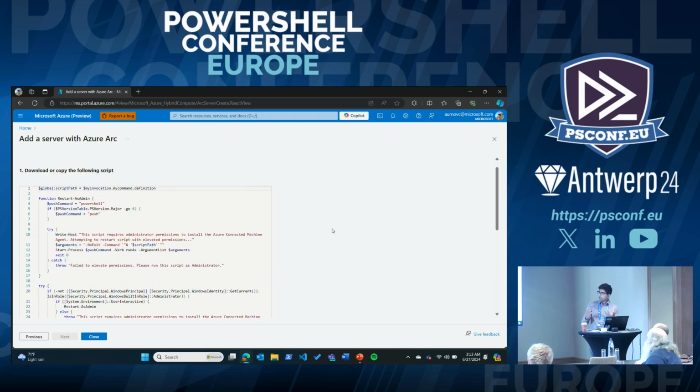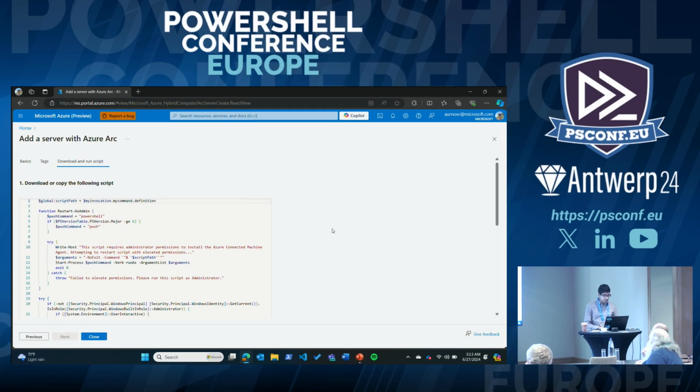We also have a PowerShell module you can use in order to onboard. This is also supported with remote PowerShell, right? So you can remotely PowerShell into multiple servers if you want. And here I use the single server onboarding option. But if you want to do this at scale, right, using group policy, System Center Configuration Manager, we typically have our customers generate a service principal, which is a limited identity with just the connected machine agent onboarding role.